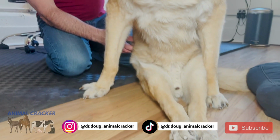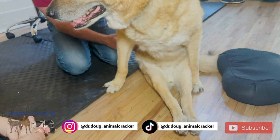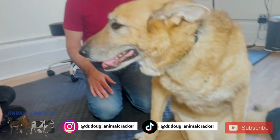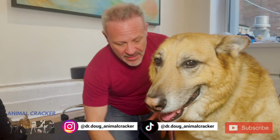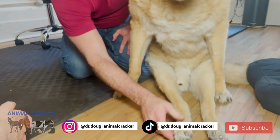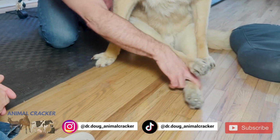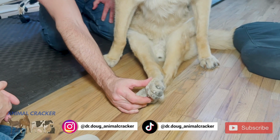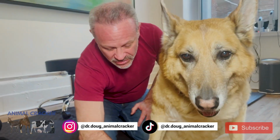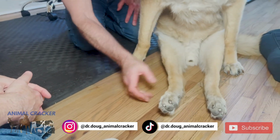The way he's sitting is telling of his loss of some motor skills and motor control of his lower end. And then you could move this and he doesn't do anything with it, right? So you can cross them over and it's almost like he doesn't notice that, right? So you can do crossing, and there's nothing going on there.